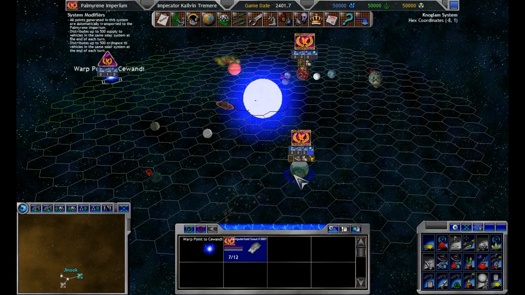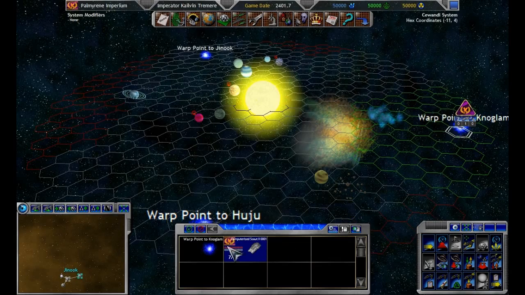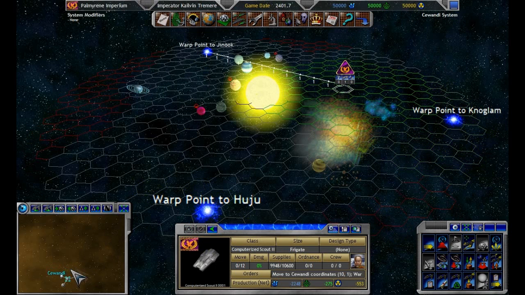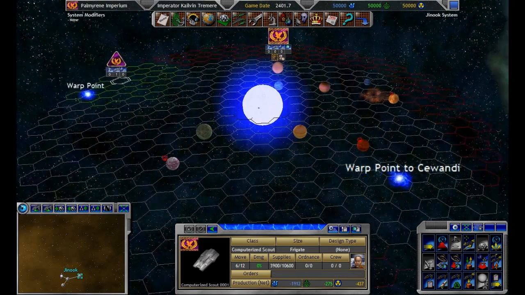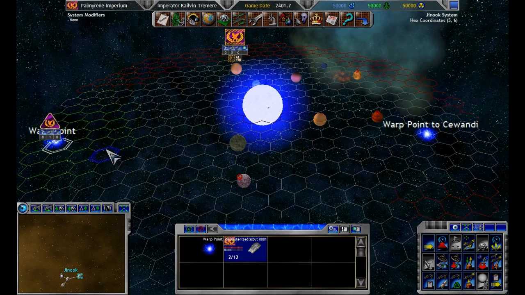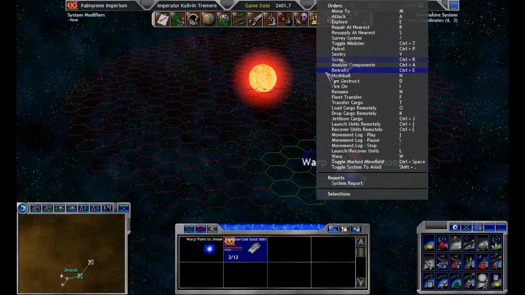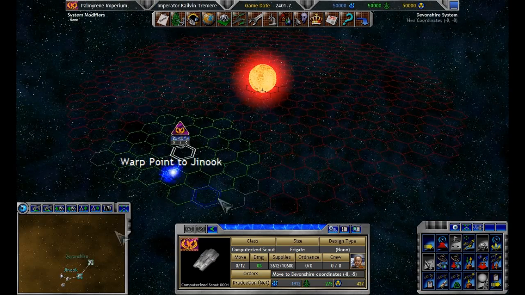Okay, we're back. Come on. More research. Cool. Yeah, we want to warp to Chinook. Perfect. Okay, so, meantime, you successfully found a warp point. Good work. Tell me, where does that take you? Well, this one has a star, so it's a plus in my books. Might actually manage to find planets here.